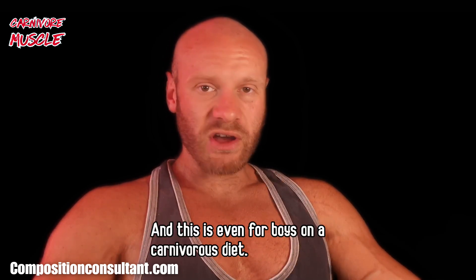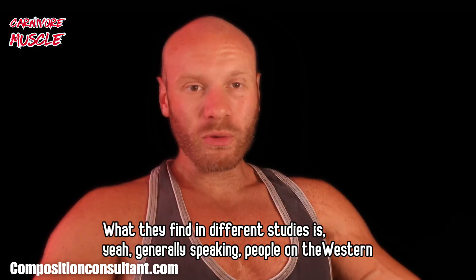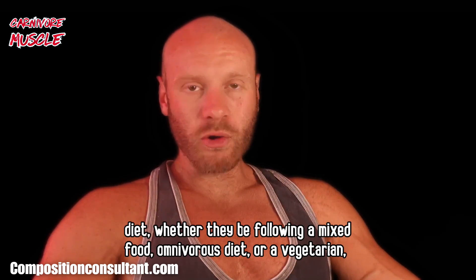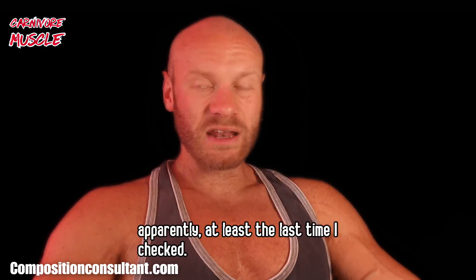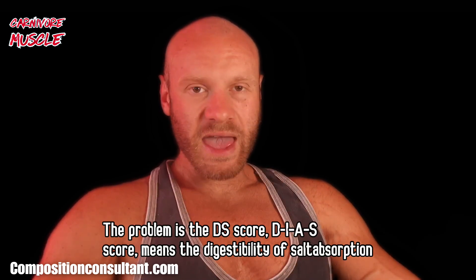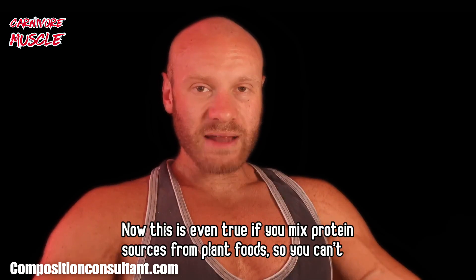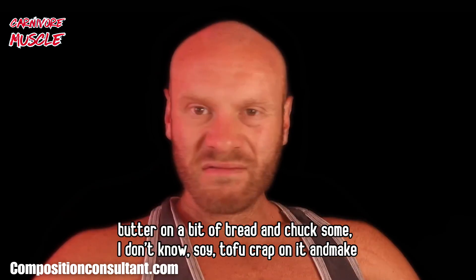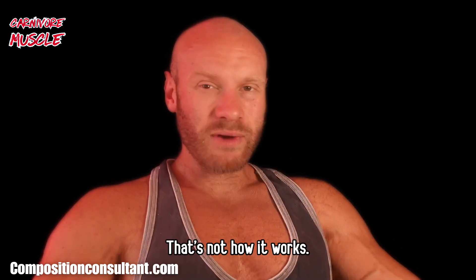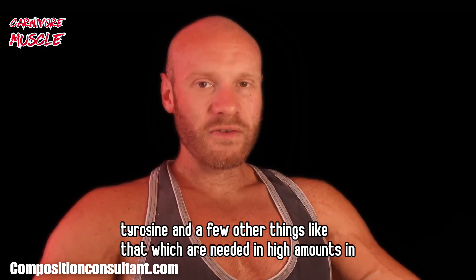Next is diet and lifestyle factors. If you're vegetarian or vegan, studies find that people on the western diet — whether omnivorous or vegetarian/vegan — consume around 70–72 grams of protein per day in the US. The problem is the DIAAS score — the digestibility and amino acid absorption of protein — is significantly less in a vegetarian diet. You can't just mix plant protein sources and make a complete protein. Plant foods lack key anabolic signaling amino acids such as leucine, carnitine, taurine, and tyrosine, which are needed in high amounts for optimal function.